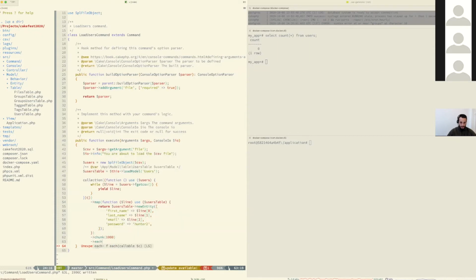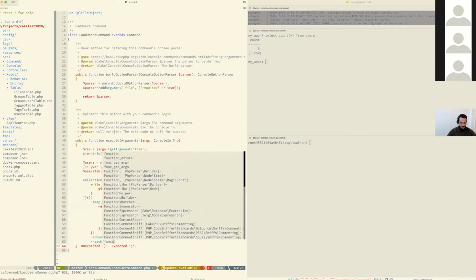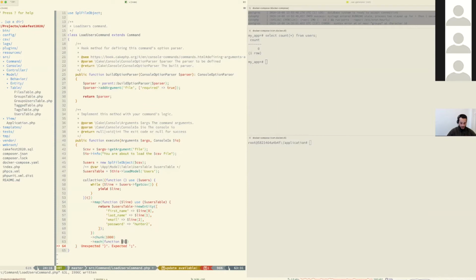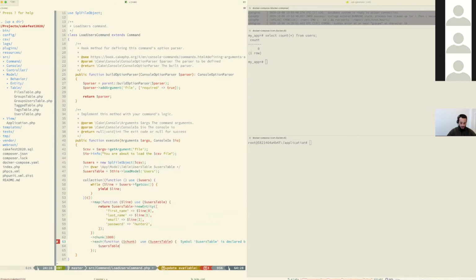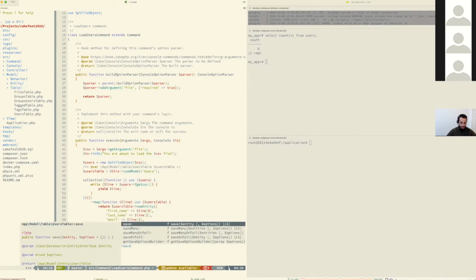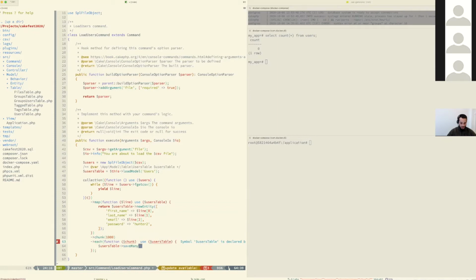And then for each chunk, I can do something. Like here, I also need to use user stable. And I can do user stable save many chunk.